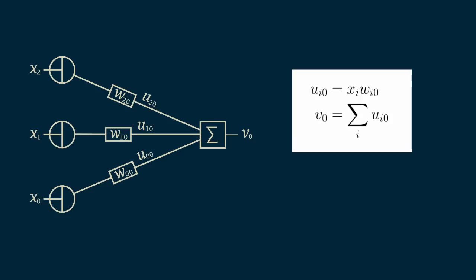There's no reason we have to limit ourselves to just one input variable. We can add an additional one. Now here we have an x sub 0, an x sub 1, and an x sub 2. We draw an edge between x sub 2 and our summation with the weight W sub 2,0. x sub 2 times W sub 2,0 is again U sub 2,0, and all of our U's get added together to make a V sub 0.